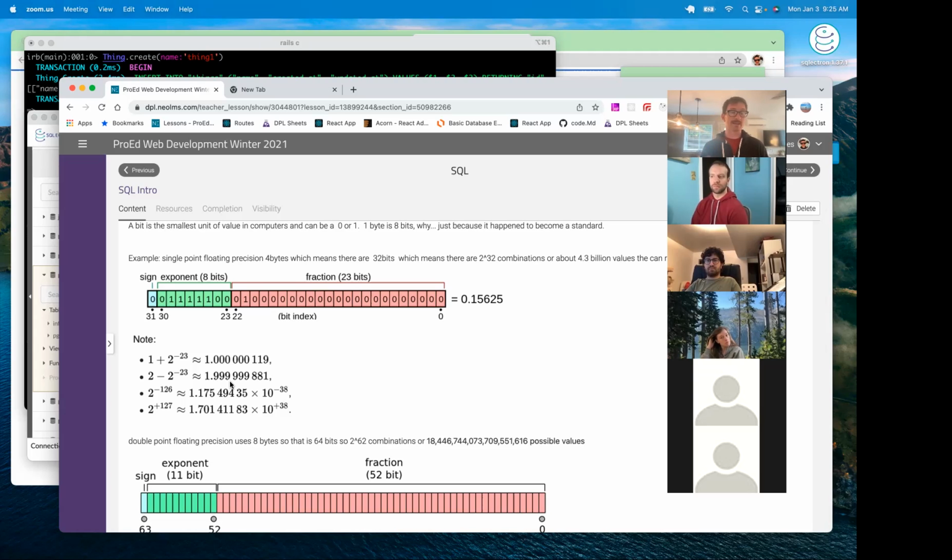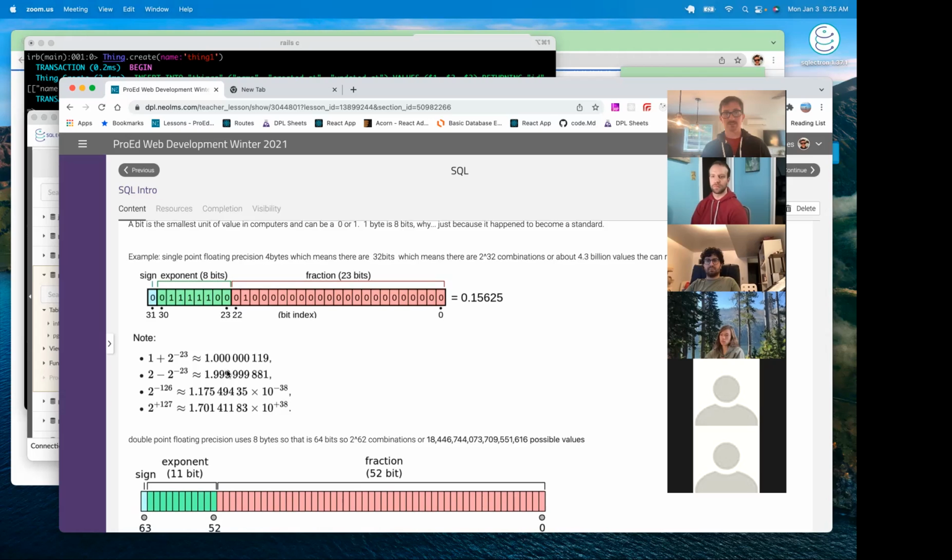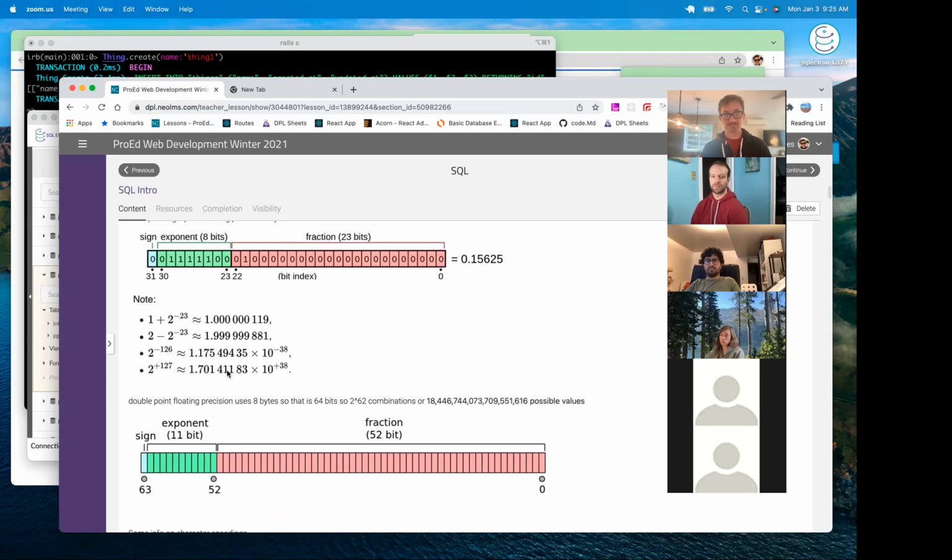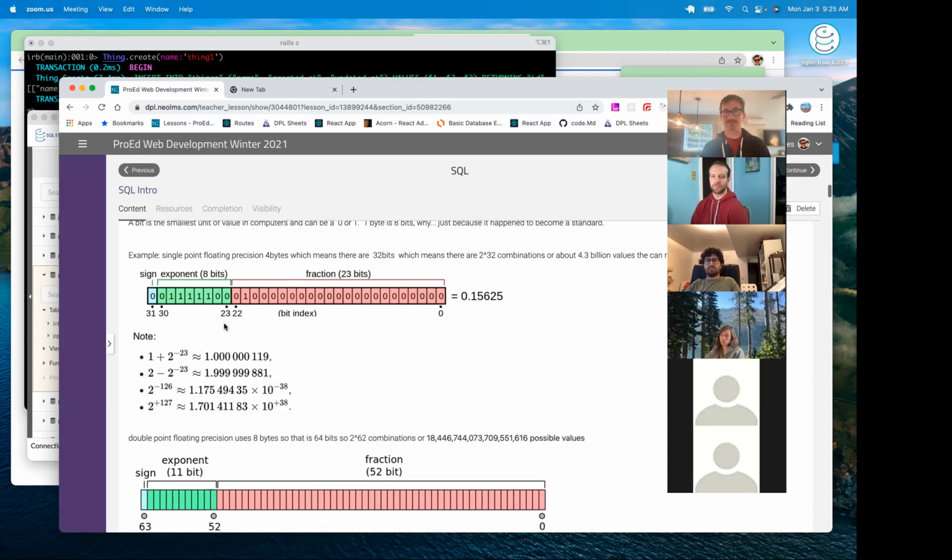Think of something that's analog, like an analog clock. It's going to show every single value. There are infinite values in an analog clock. If you have a digital clock, you're just going to have 12 o'clock, 12:01, 12:02. It's skipping a lot of these intermittent values. So since this is digital, we're skipping a lot of values and there's a lot of precision lost, which is usually okay.